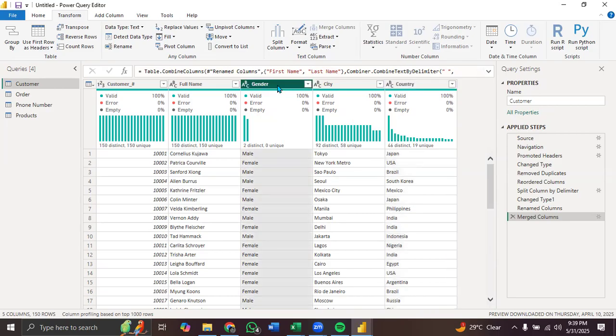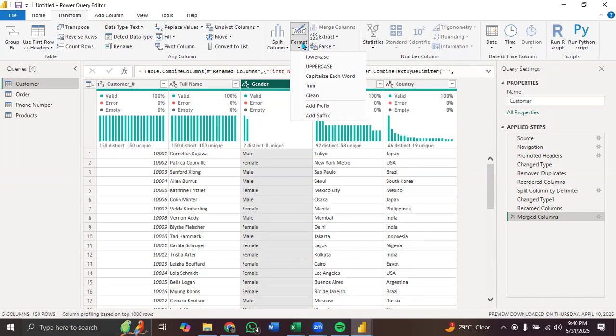Just click on the column that you're working with. All you have to do is click on the column and then tap. So we'll come here to Format. We have the lowercase, we have the uppercase, we have capitalize each word, we have trim, we have clean, we have the prefix, and we also have the suffix.